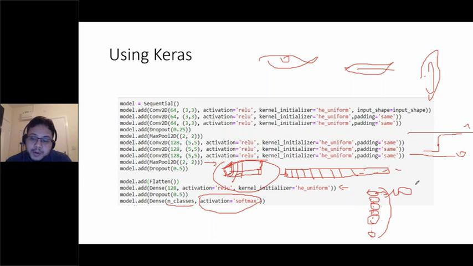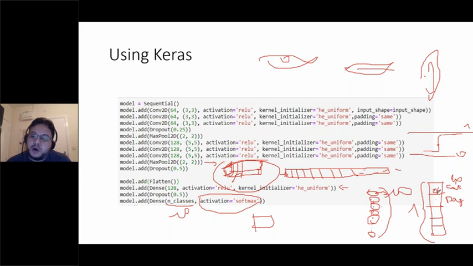The sum of the probabilities. So if you get an image, you pass it through this neural network. At the end, if for example the number of classes is 10, you get a vector of dimension 10. And here you will have probabilities. The sum of these probabilities will be 1. And of course, we generally just take the highest probability. For example, if this is cat, dog, and the cat probability is 0.6 and all the others are low, this is probably a cat.